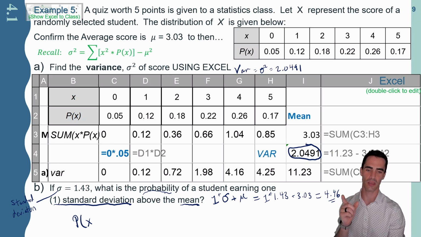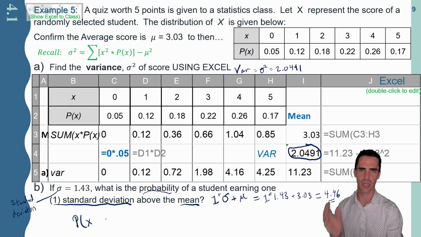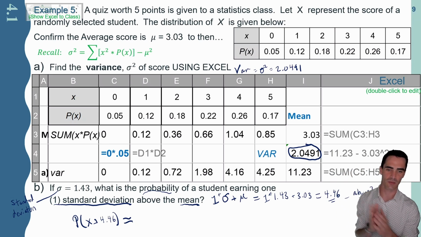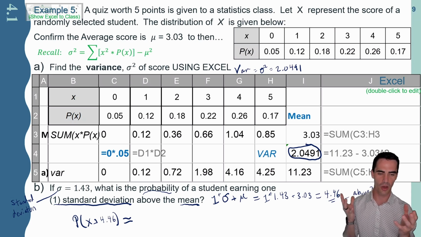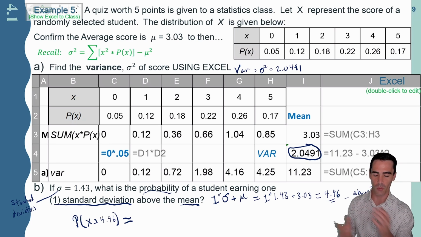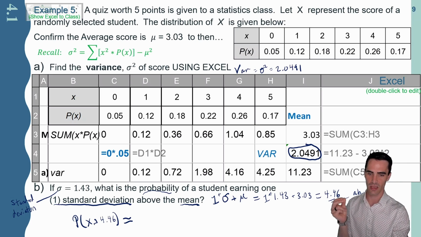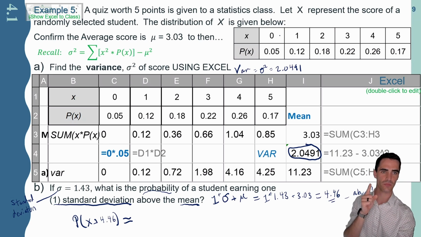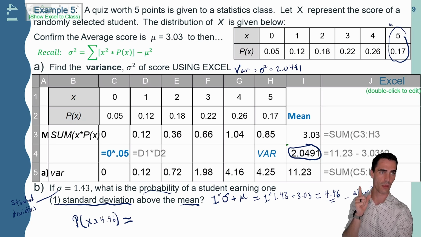So now if we go back and read the example, we're talking about a probability of the student earning above this particular score. Again, above, I can think of that instead as greater than. Probability X is greater than 4.46. I think one of the most difficult parts about this particular probability is simply understanding what value we're comparing it to. But once we have it in this form, I'm looking for values of X that are greater than 4.46. If I look up top at my table, you can see I'm looking for X, my random variable, being greater than 4.46. It looks like this is the only outcome that I want.